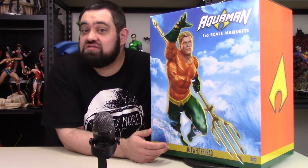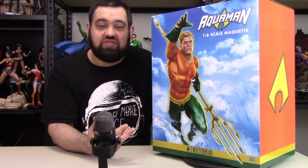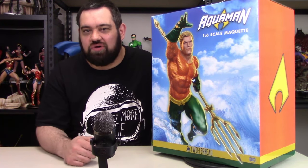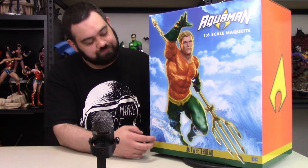For anybody who hasn't been here before, we're going to go over the box here, and then we're going to get the foam out of the box, look at the statue inside the foam to see how it comes, and then I'll have him assembled, and then we'll do a review of him, all right? So without further ado, let's go ahead and go over the box right now.